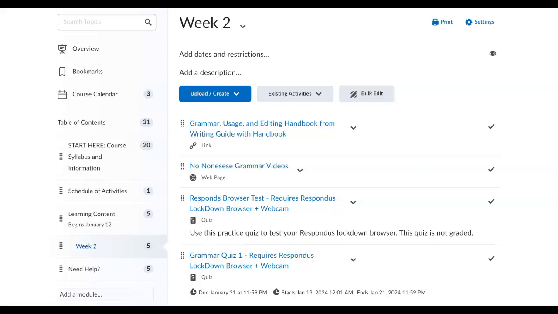There's a couple links there at the top of the module. The first one is a link to our English 101 and English 102 textbook, the handbook section that goes over grammar and usage. So read over all those sections, please, to get an overview of some of the very basic grammar usage rules with examples.